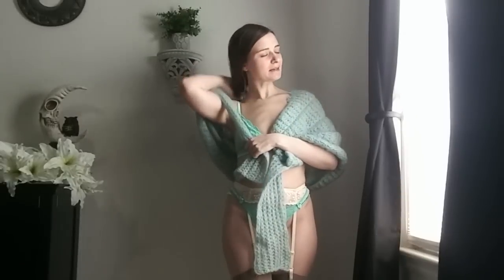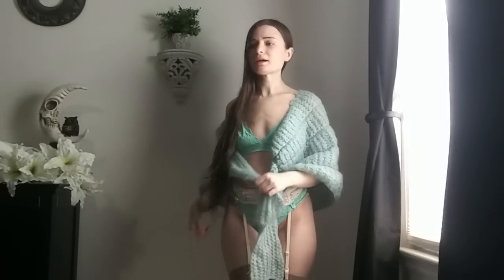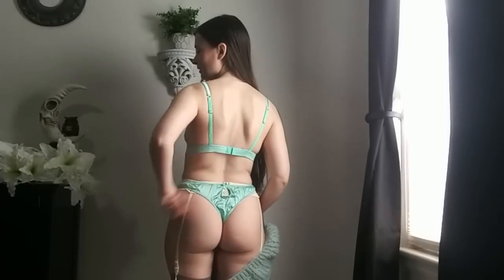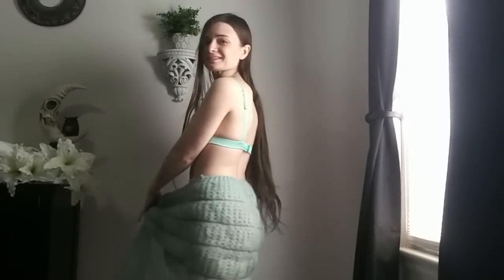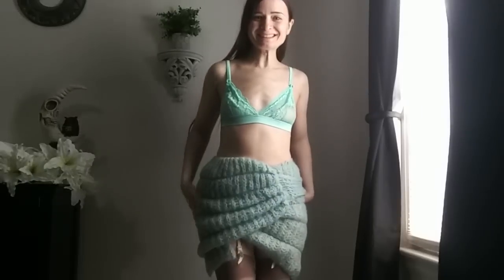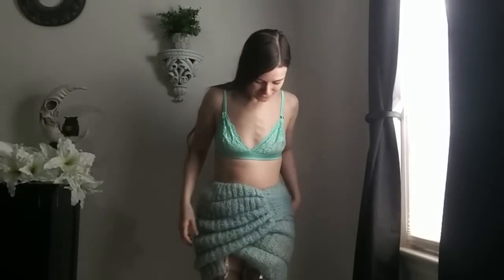I'm going to show you a quick peek of the back of everything. So this is a thong back with the keyhole. You can see the garter belt up there. And this is a bralette so it just has a single clasp here at the top. I actually think this looks really cute in the back like this. I know it kind of covers things up, but we're on YouTube and I'm trying to stay out of trouble, so it kind of makes a cute skirt. I like the crisscross look.